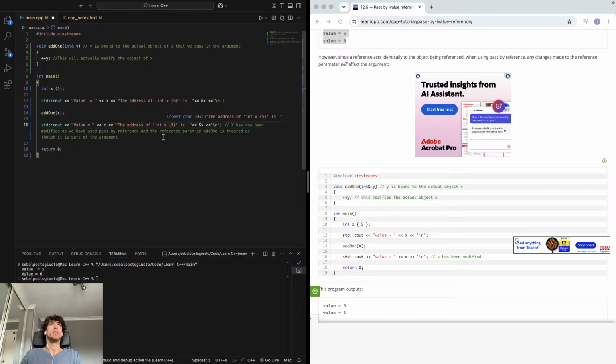The address of this x is, and then that will show me the address, right?